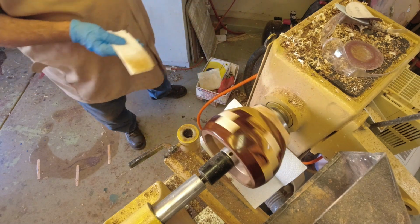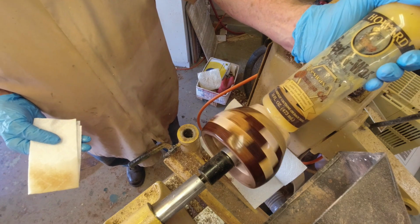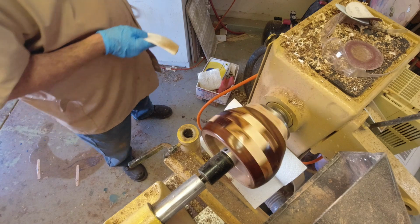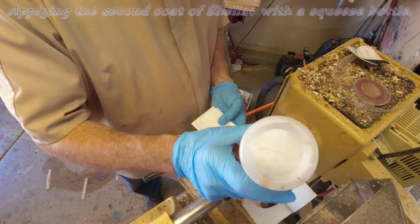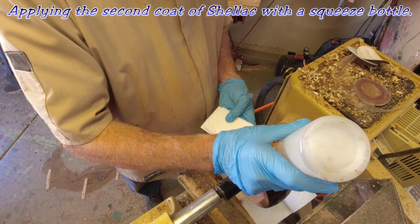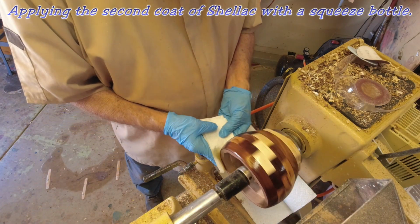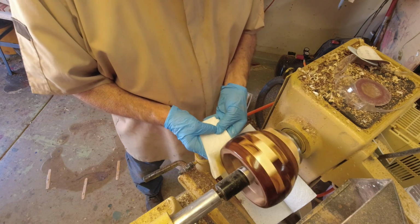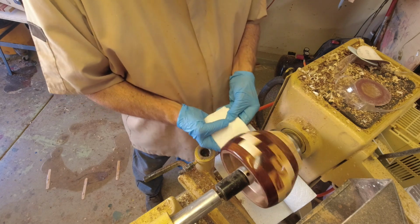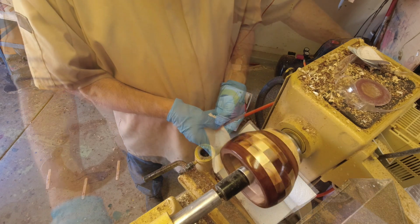The last part that I do is using this kind of stuff right here, this beeswax. I just turn it up onto a high RPM, polish it like you would a pair of shoes, I suppose. I used to use tung oil from Woodcraft, but if you ever check the price on that stuff right now, you'll have a heart attack. So if you're old, don't check. The last time I checked, and I am old, I think 16 ounces was $80.